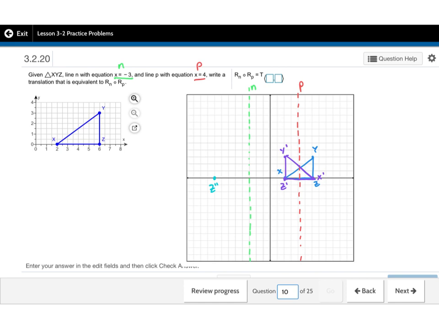Now X prime is doing the same thing as flipping over, and actually I think I'm probably going to end up off my graph because, no, I think I could just fit it. I think X prime prime is going to go right there because I noticed that it should be 4 units. There's 4 units between Z prime and X prime. So X prime is flipping 9 units over on the other side of N because it takes 9 units to get from X prime to where line N is.